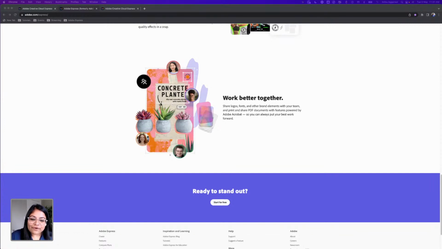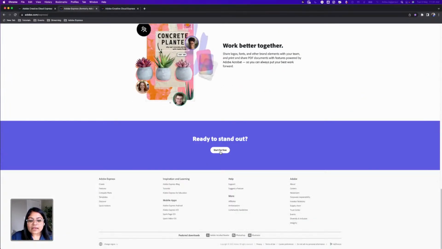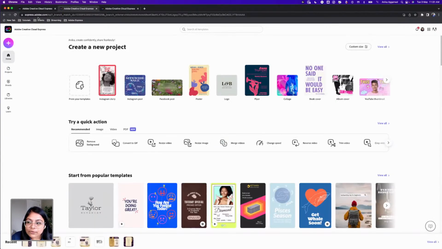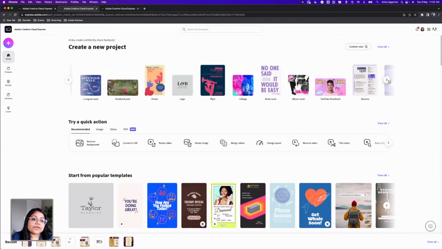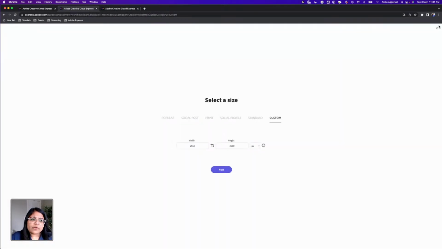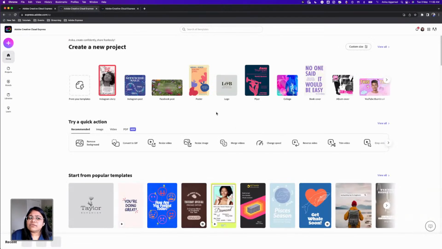All right. So if you're on this website, you see that there is this handy dandy little button which says start for free. You click here and you will be redirected to this neat little page which says express.adobe.com. A quick and brief overview over here is that on the top, you have this basic sizing for Instagram stories, Instagram post, Facebook post, and so on and so forth. Now, you can also go ahead and create a custom size here, but we don't want that for today because we are just creating a flyer.